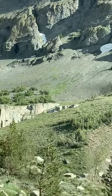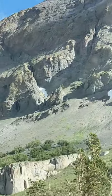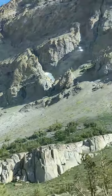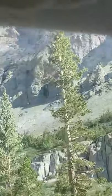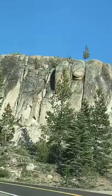So what happens is in winter, winter after winter, year after year, the ice builds up. The ice gets so heavy, it slowly grinds down the rock, and that's what breaks the rock apart. And that's what ends up releasing the gold. And then when the ice melts, it runs the gold into the rivers.